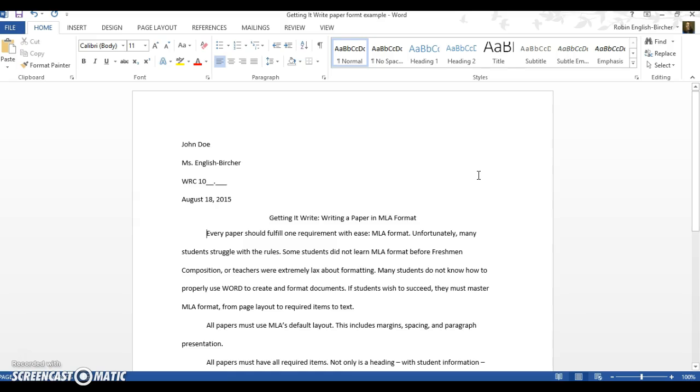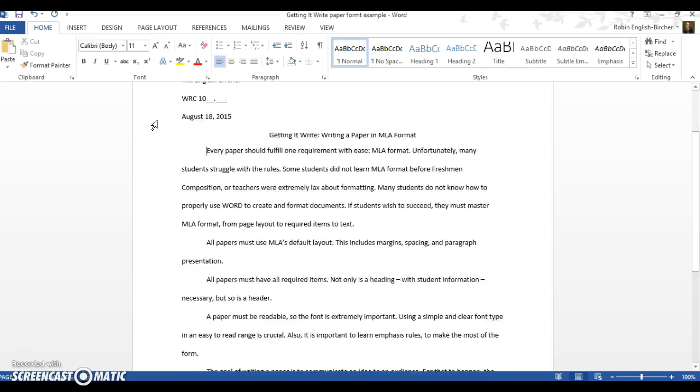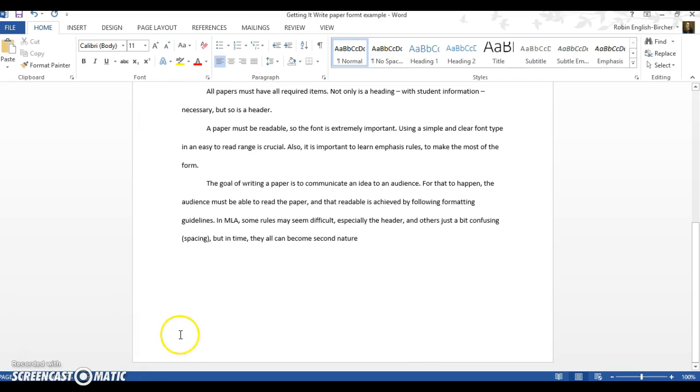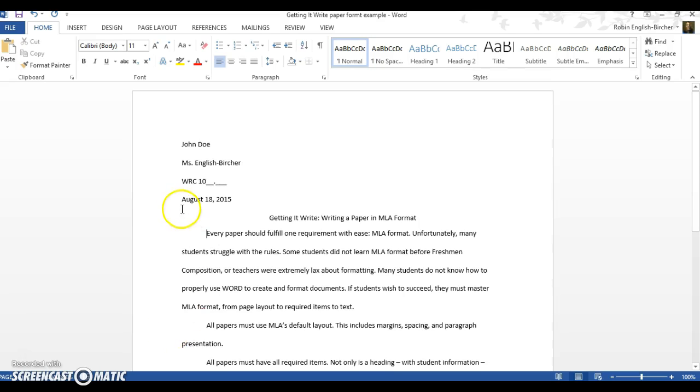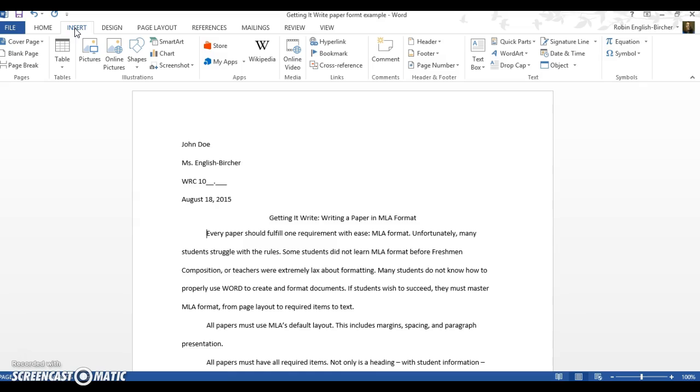The next part we're going to add is actually one of the most difficult parts of MLA format, and that's our header. This is a heading. It's something added only to the first page of the paper, while a header actually appears in the margin. It's a margin item. There is its opposite. There is such thing as a footer that would go here at the bottom, but in MLA format we generally do not use footers. If you find yourself using Chicago style and similar styles, you will have to learn how to use a footer.